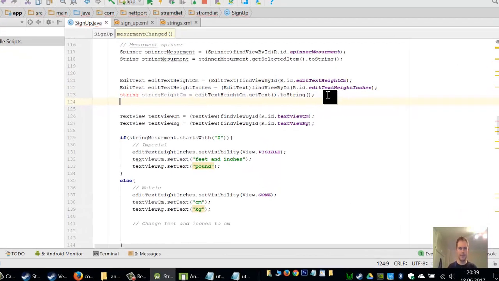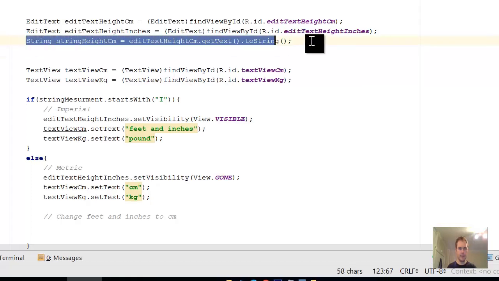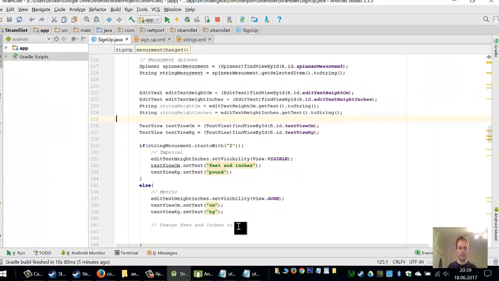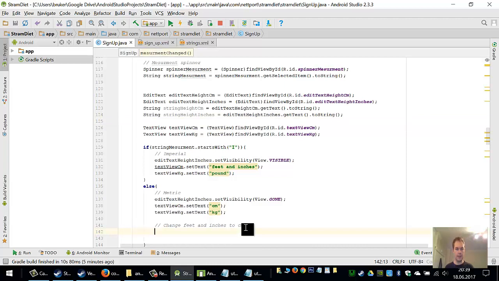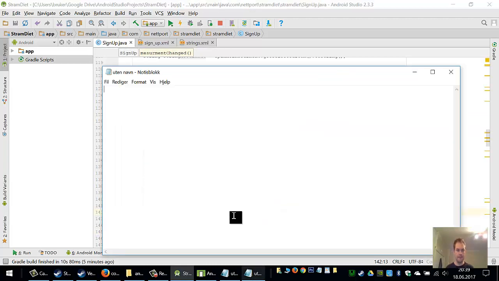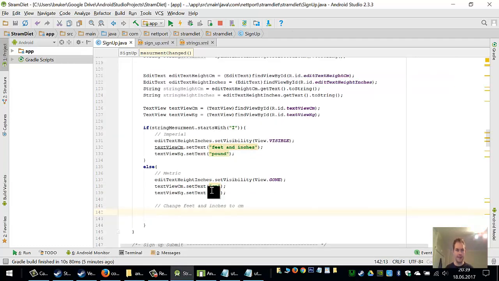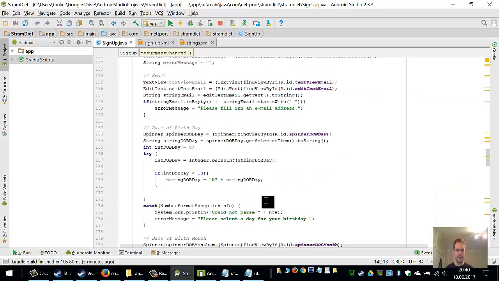The same for the one in inches. Okay, we are down here now. So what I want to do now is to try to parse these two into numbers. So just copy the code from down here.